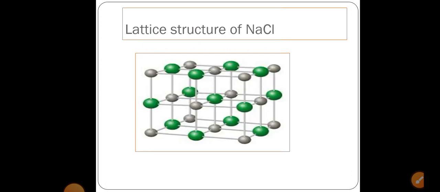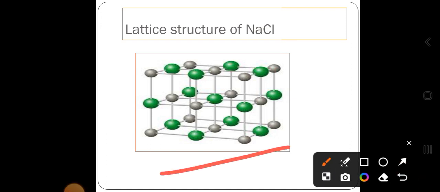I want you to understand by looking at this structure of NaCl, which is called the lattice structure. In this lattice structure, you can observe carefully that the green atoms are chlorine and the silver atoms are sodium. You can observe how the arrangement is present within one crystal of NaCl. You can see the entire arrangement with all the bonds between sodium and chlorine. This entire lattice structure is very intense. They have shown just one fragment, but you can imagine millions of fragments like this.